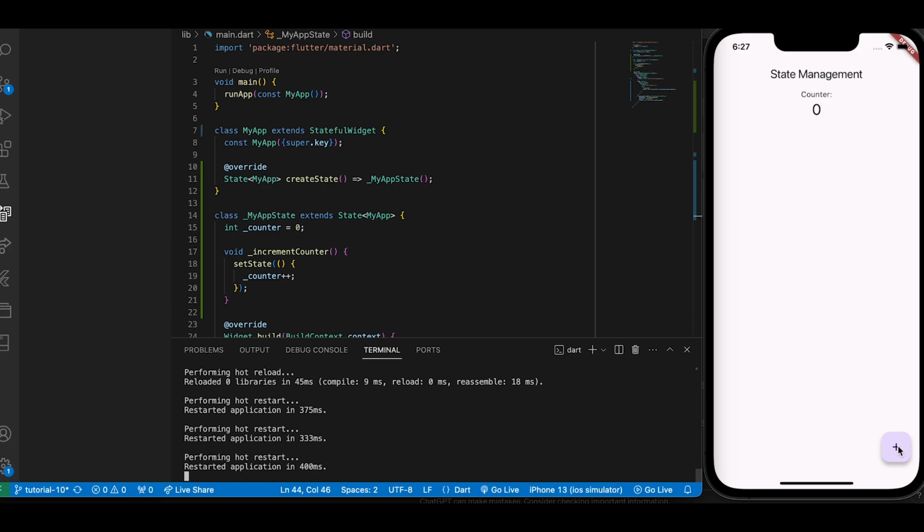So this is what we're actually doing. When I click on it, it displays the number of times I've clicked the counter. So 2 times, 3, 4, 5, 6. That's actually what setState does. It takes a callback function as a parameter where the state changes should be made. So this is just that with using stateful widgets.